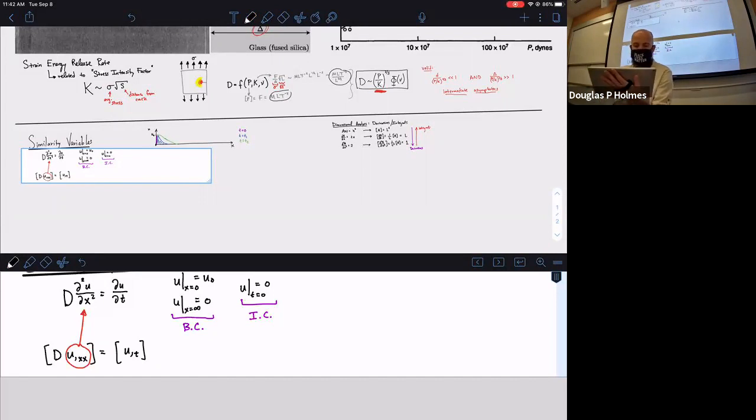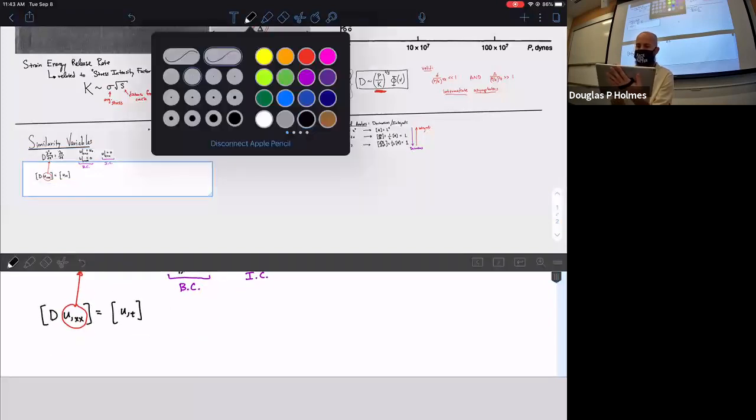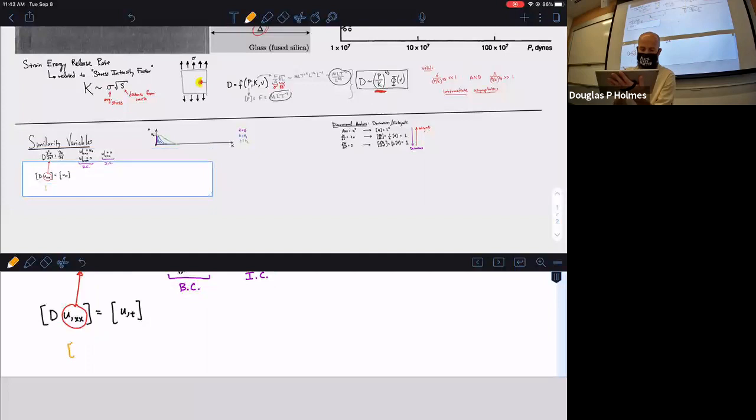Okay, if I require these all to be the same, and I know that concentration is mass per volume, so I'll write that down because I don't think I actually said it yet. So the units of U are mass per volume. You should be able to quickly go through on your own and confirm that, if we know the units of U, I can apply these derivatives with respect to space and time to figure out what the dimensions of D are. This is really powerful.